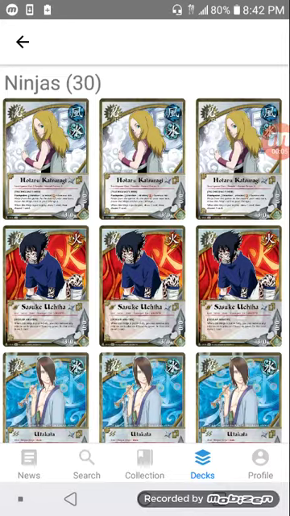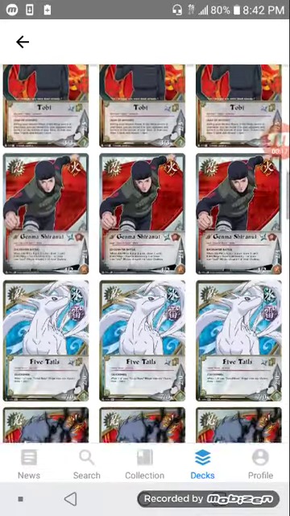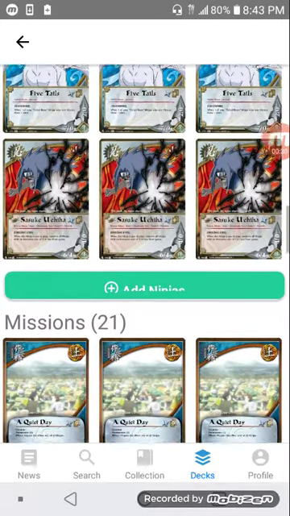So this is my counter draw deck. Yes, that's what I call it, counter draw, because pretty much every ninja here has the ability to let you draw, except for this Sasuke. He's supposed to be something else, but this app actually doesn't have the other card. The other card is Dan, D-A-N, and he has an effect that when you play him, you draw.